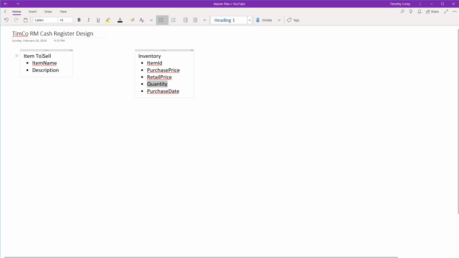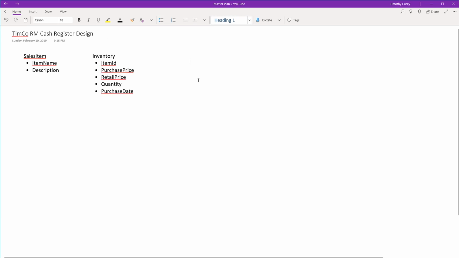Okay, so we have an item to sell. Let's call this sales item. Okay, so sales item, inventory, and then what we'll have to have then is a purchase. And let's, again, go ahead and change that font size.